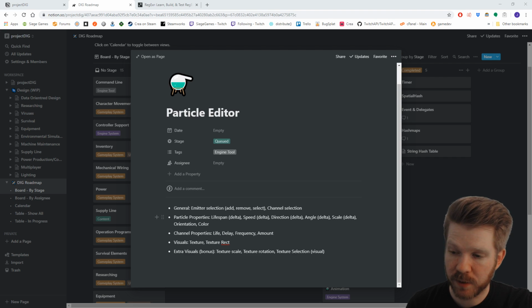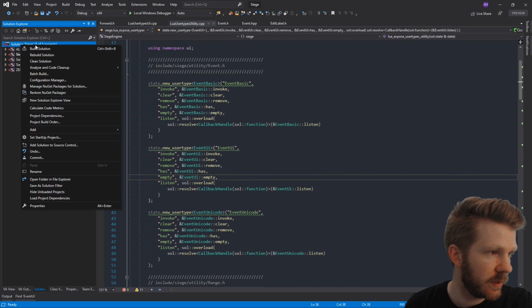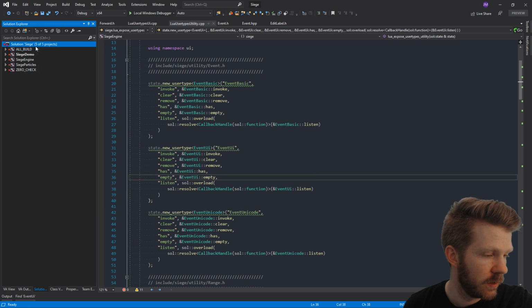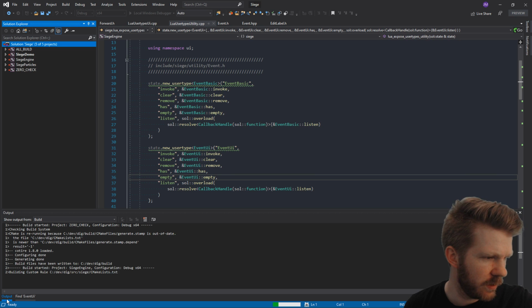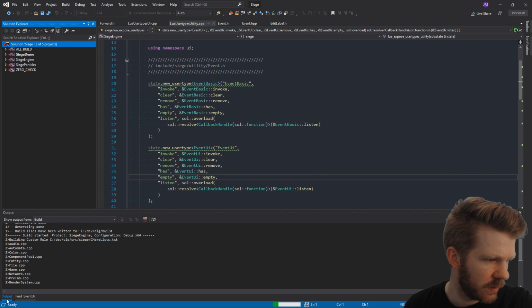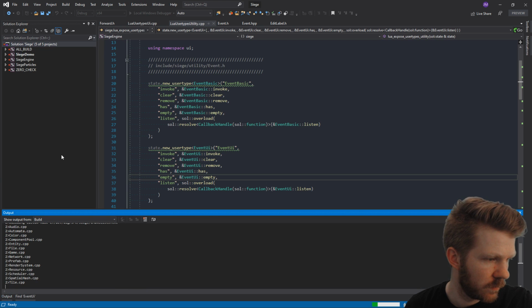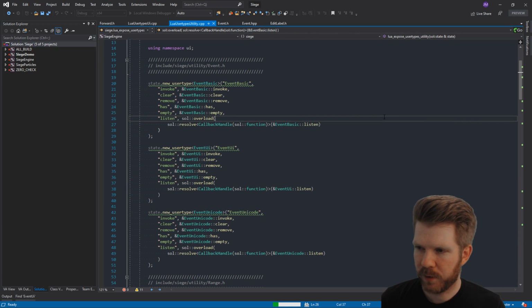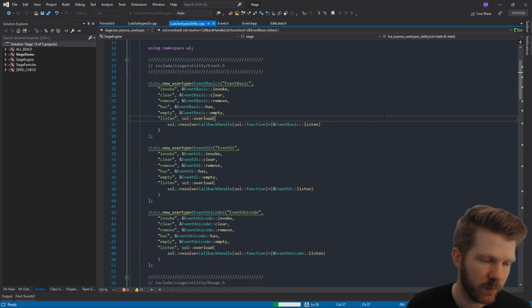Today I want to continue working on that and see how far we can take it. So hopefully this doesn't have to rebuild. Dang, it does. Okay. I should have built it earlier. Anyways, we're going to be working on that.